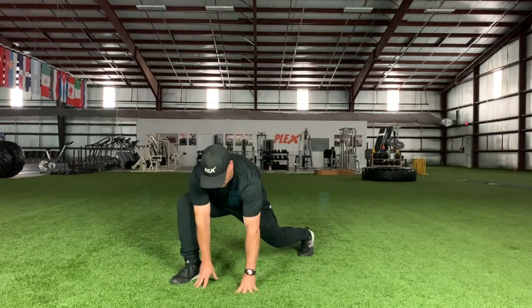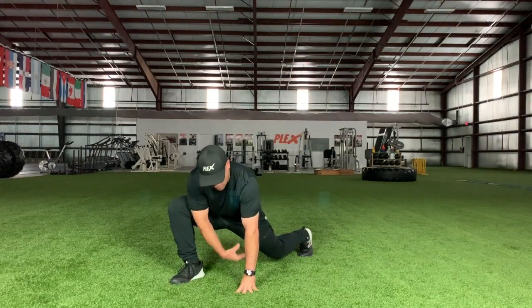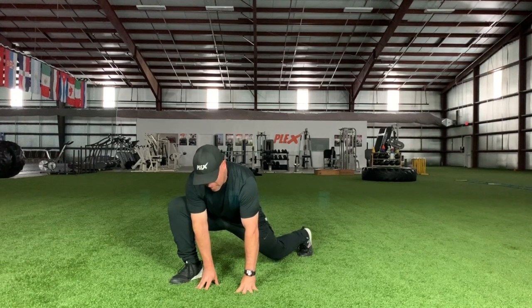Right here, again, I'm not bouncing. I'm just letting my body weight pull me down and let that hip go down. And I'm going to push up. So I'm going to do that for 10 seconds, and I'm going to do it 5 different times.